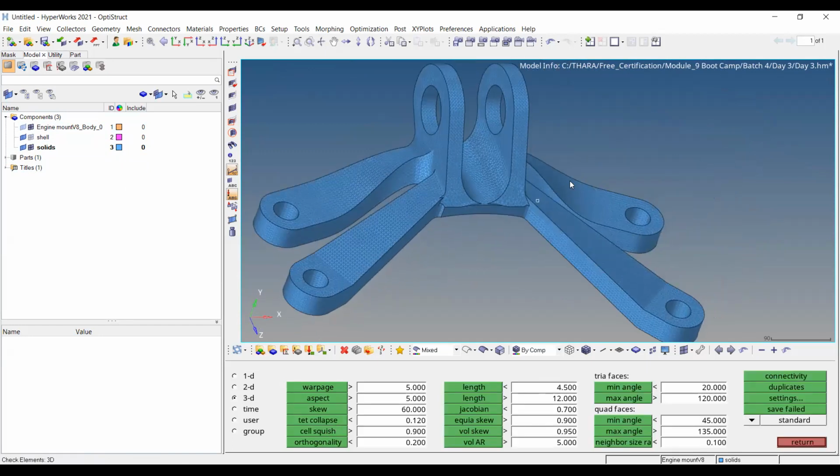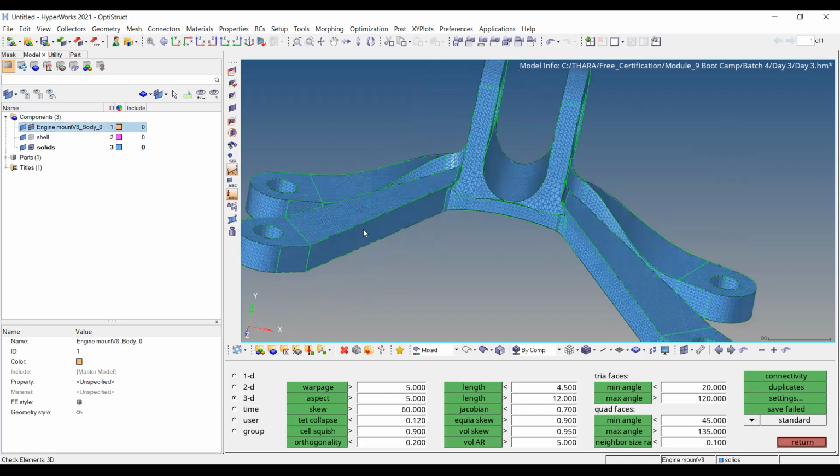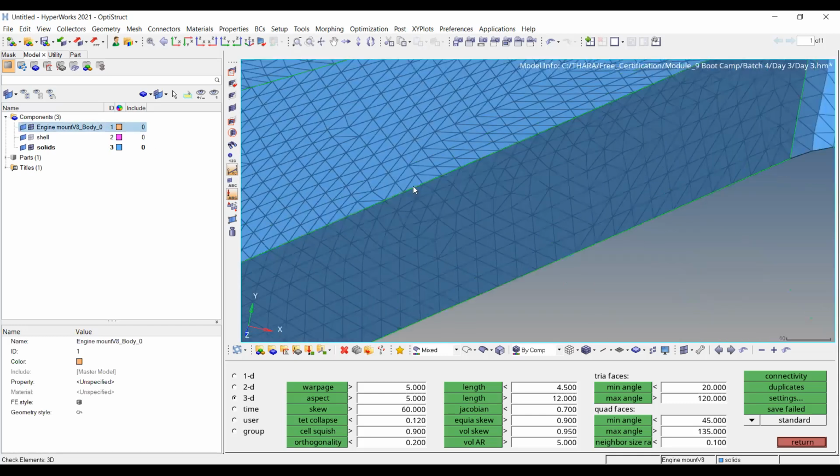So how to correct the TET collapse? Please observe one thing. When we are clearing the quality for the 3D elements, especially the TET collapse, please don't go by translating the node or increasing the height or increasing the distance between the two nodes. Don't do that. Why? Because it may cause geometry deviation. Geometry deviation is not accepted. That will not come under the quality check. So we should be careful that the element should not come out of the geometry. That means, see, within that boundary only, my node is here.